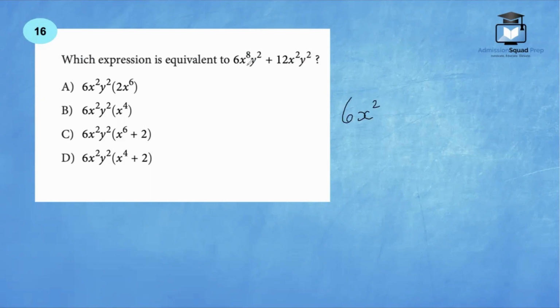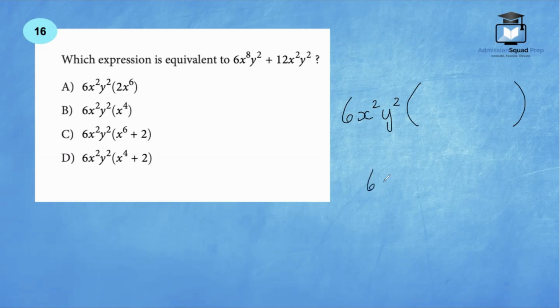For this first term, we're going to leave 6 X's behind. We'll talk about that a little bit later. Now let's take a look at the Y variable. Y shows up in both terms as well. We would take the lower exponent, but in this case, since both exponents are the same, we will take Y squared. Now let's see what's left inside of the parentheses.